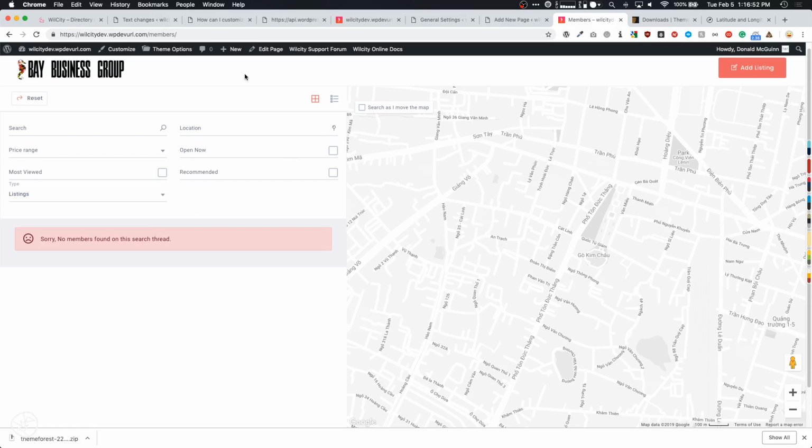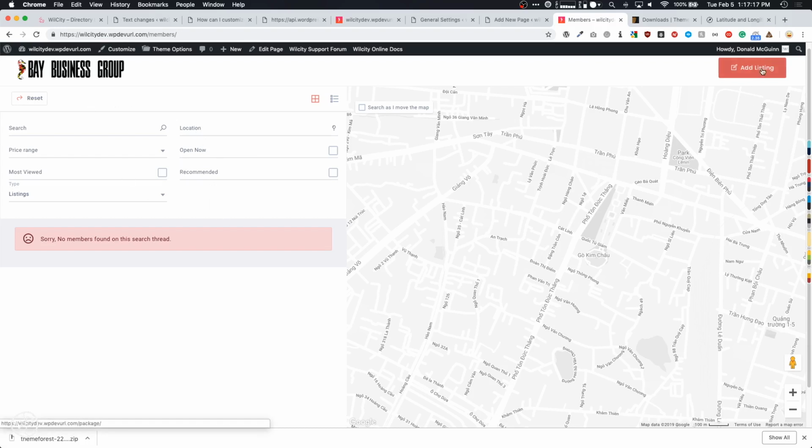And I think I posted a thread in the WilCity group that shows how to do something similar. So pretty much anything that you're thinking of, like this add listing button top right, you can change that easily to become a member or whatever you want. I've done that a couple of times. You just have to figure out what it is.